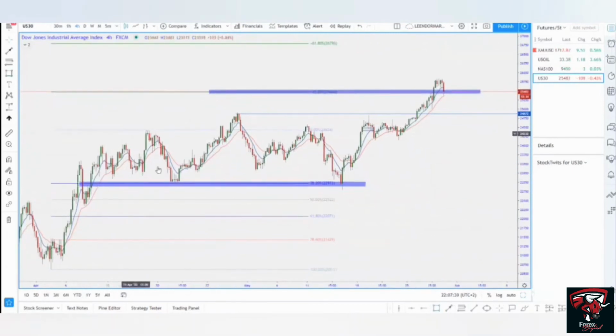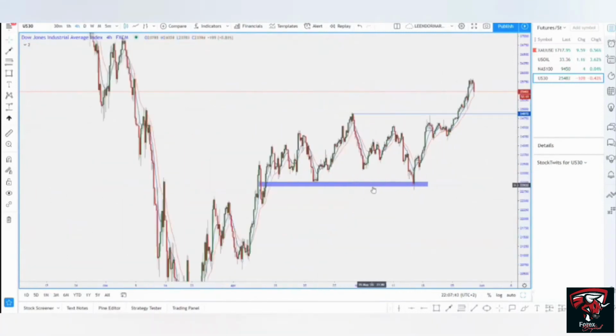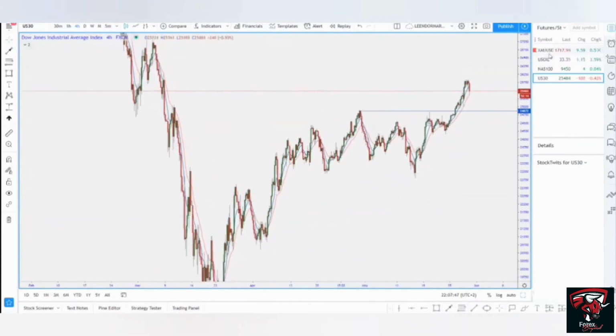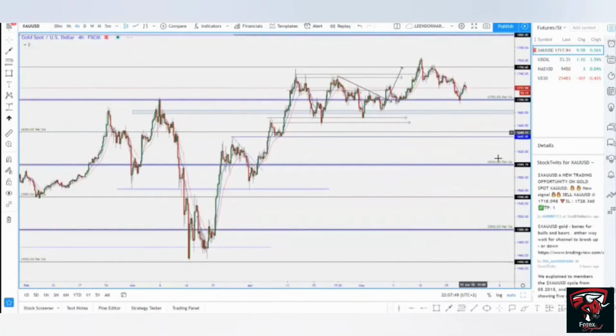So it kept on ranging and ranging and ranging. From there, they pushed out of that range, heading straight to that negative 27 mark. So this would have played out absolutely to the T. So this again proves itself to be a very accurate tool that you can use even on currency. So I'm going to go to gold. Let's see how this would have worked out.